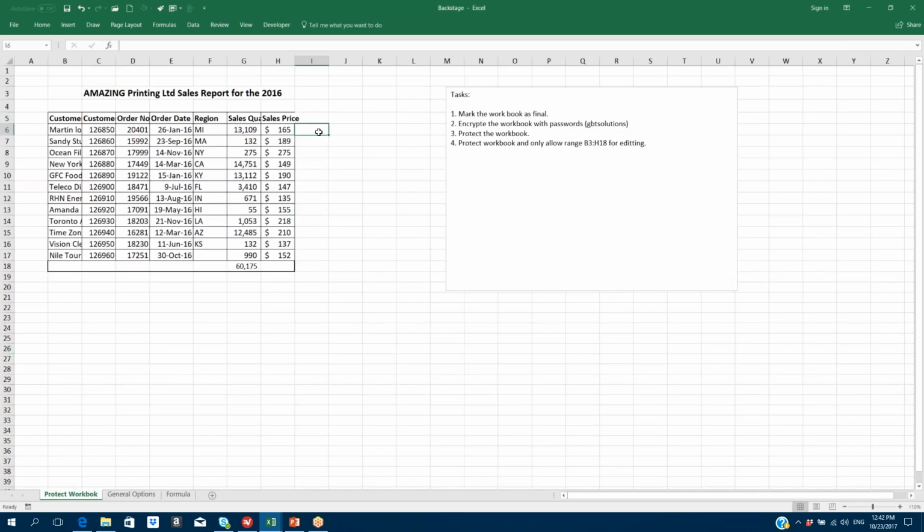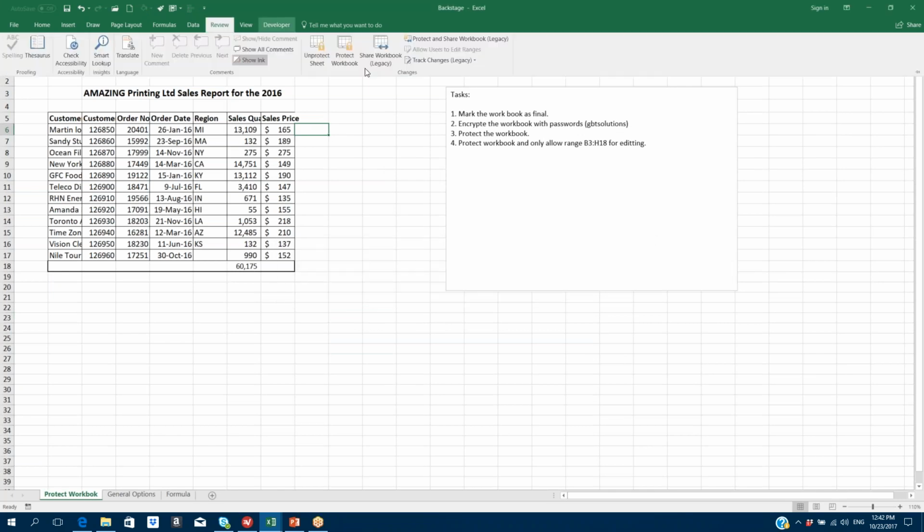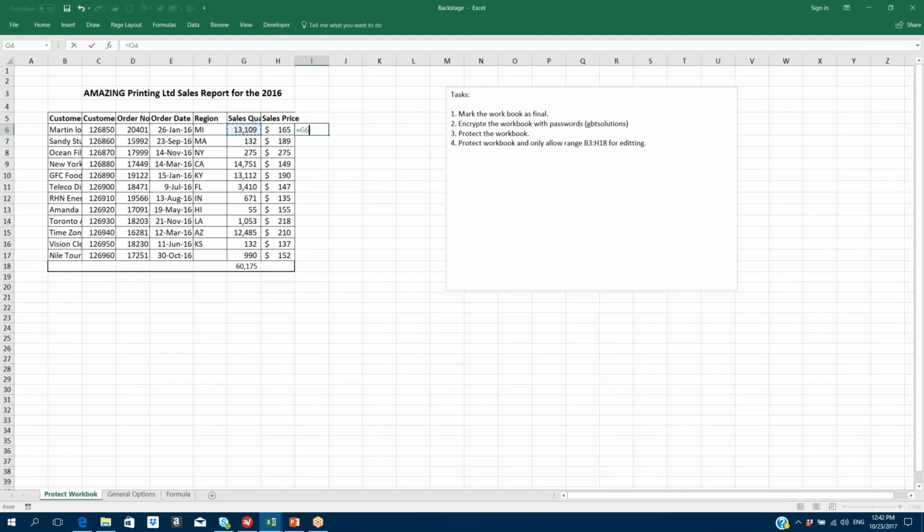The automatic calculation is there. The result is equal to this one divided by this one. This is automatically enabled.